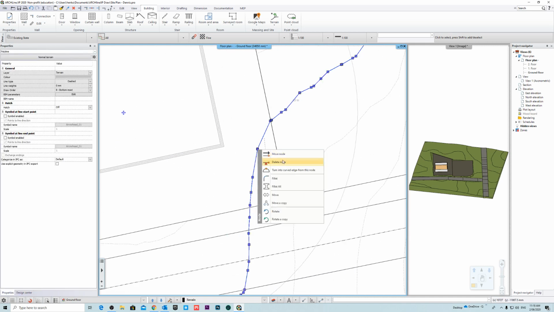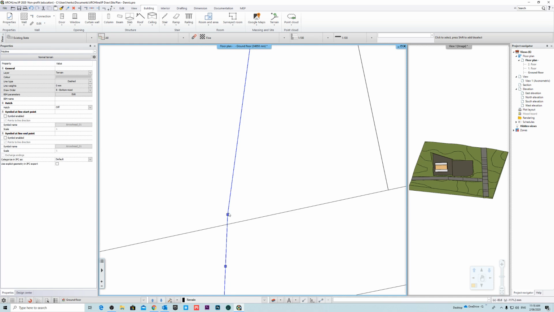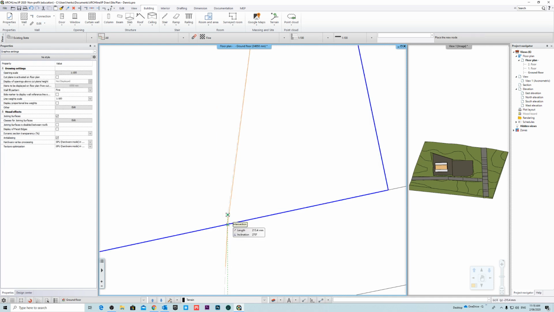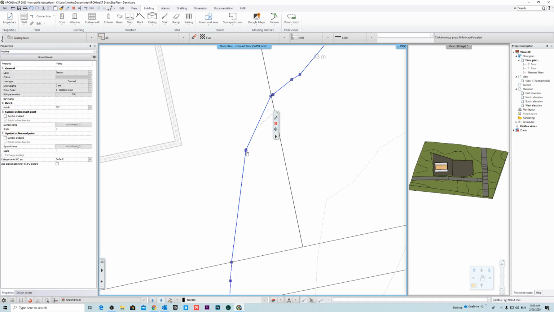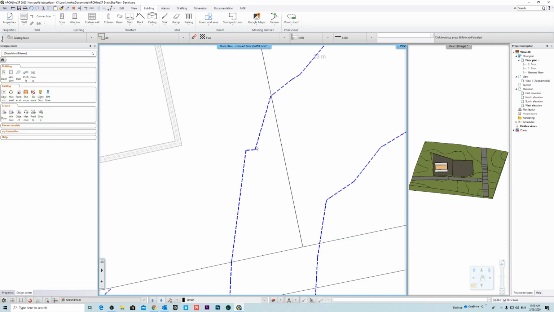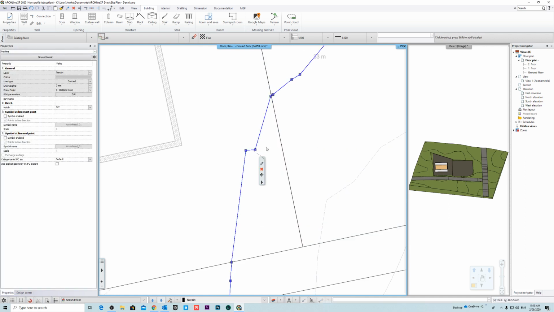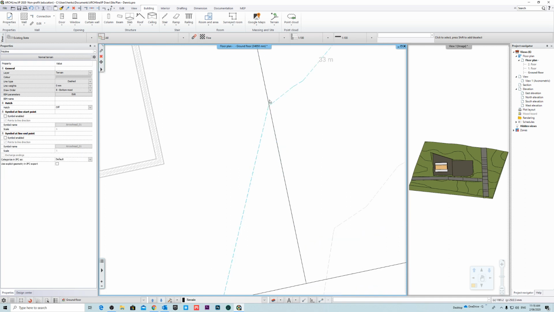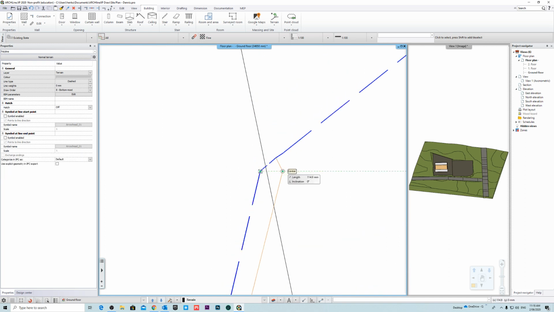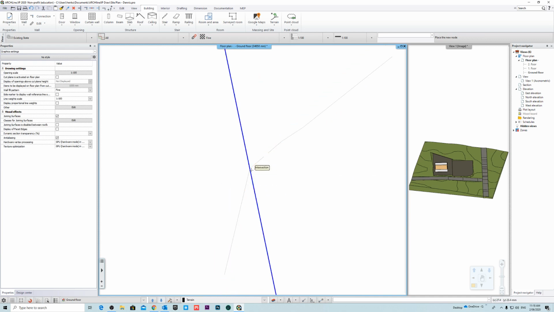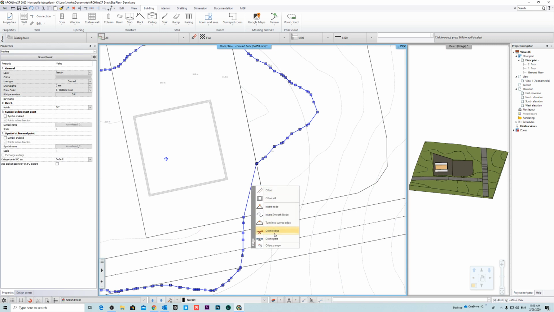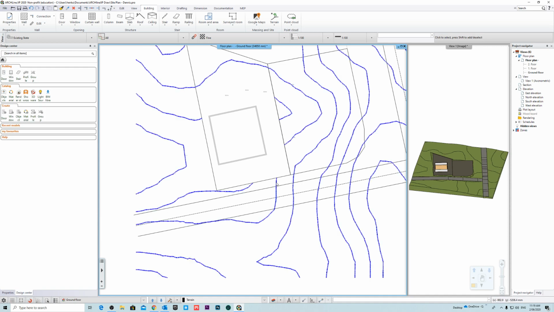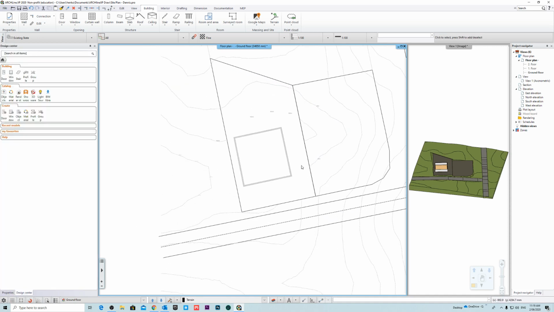Okay. So again, I'm just going to delete node, delete node, delete node, and move this node just down right there, and just right click to exit. Okay, so once you delete a node and you want to exit, you just right click. Okay, so delete node, delete node. Okay, this one, just want to move it right up to the contour, and with this line we're just going to go to delete edge. Okay, so now we've split this into two edges.